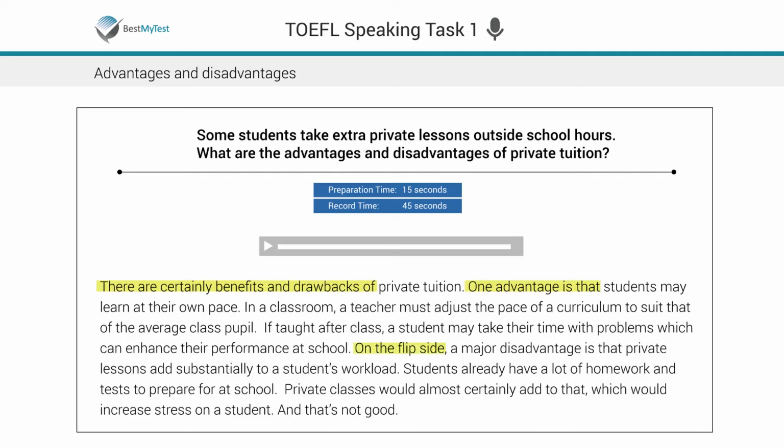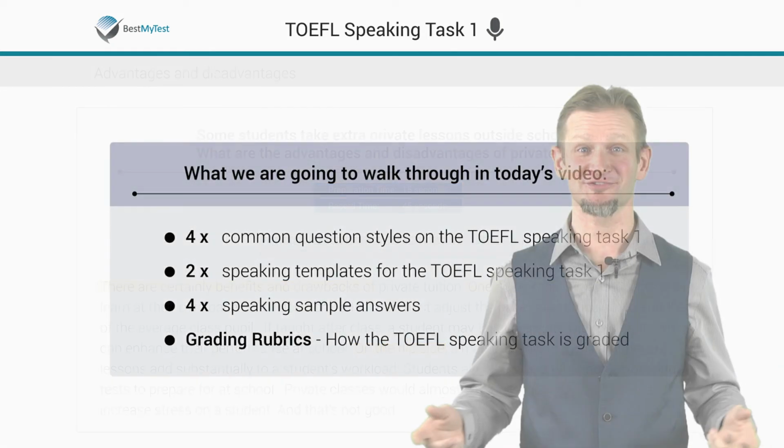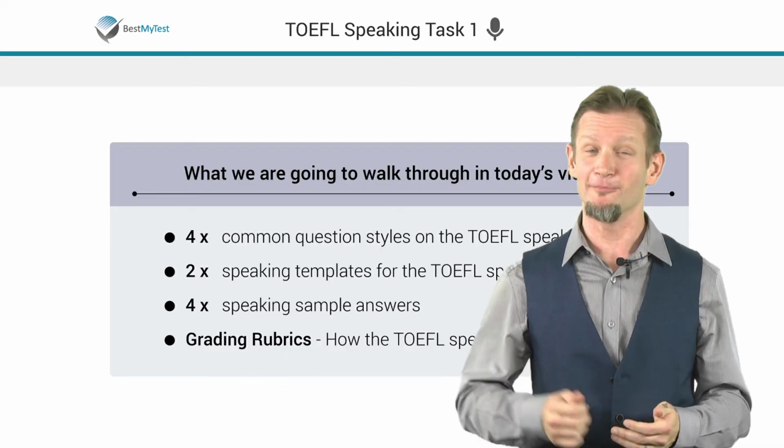On the flip side, a major disadvantage is that private lessons add substantially to a student's workload. Students already have a lot of homework and tests to prepare for at school. Private classes would almost certainly add to that, which would increase stress on a student. And that's not good.